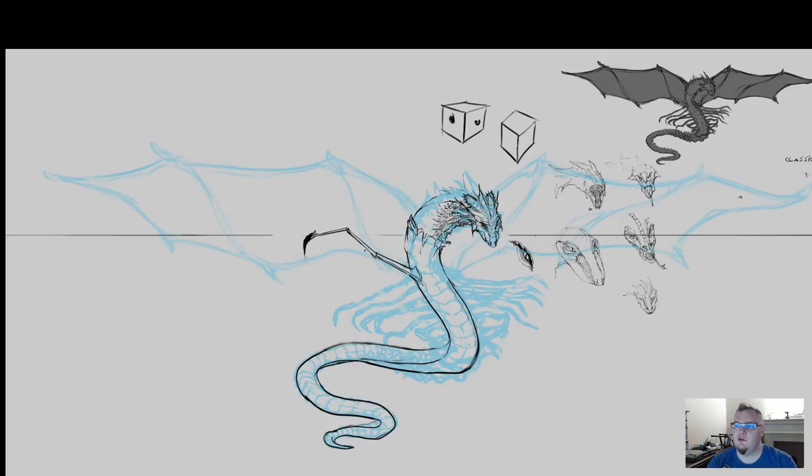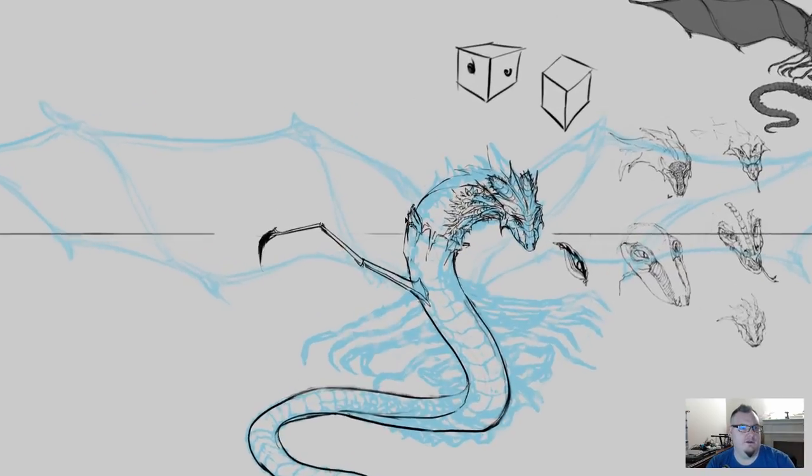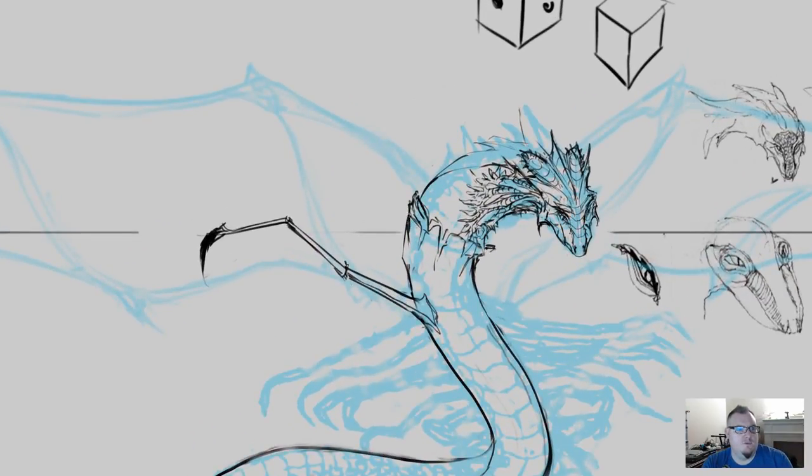Okay, so these are looking a little bit anemic in the way that the arms are shaped right now. So we're going to fatten these up a little bit. And I'm going to do a little bit of tapering to the front and to the back. So we're going to get fatter on the edges, thinner in the middle, and then fat again on the tips. That's going to help me get a little more interesting shape going on here. You can think of these as bone shapes, but it also hints that there's some musculature going on there. And that's going to be helpful for, again, animation.